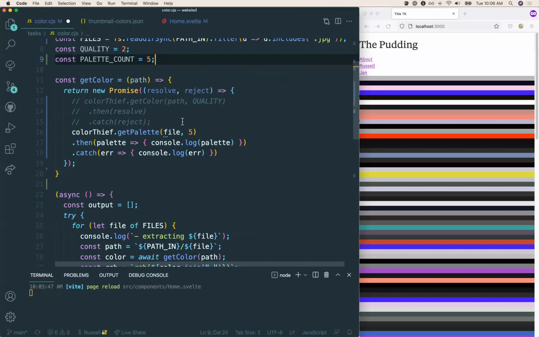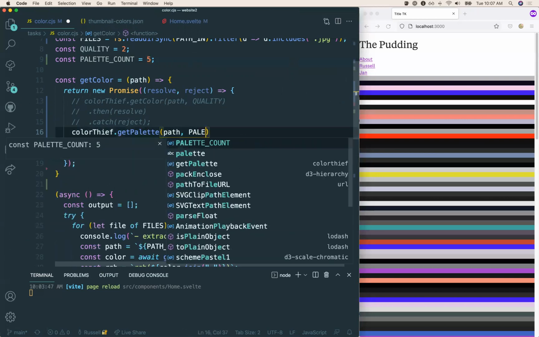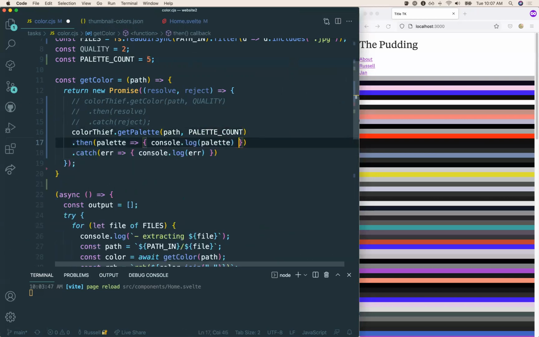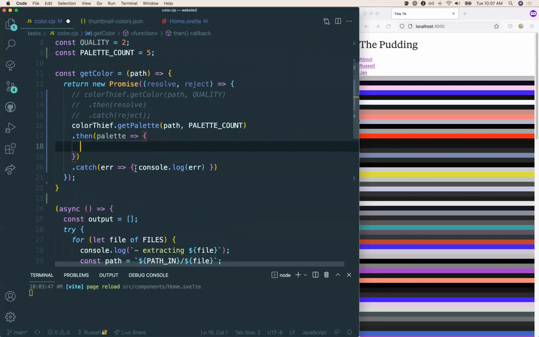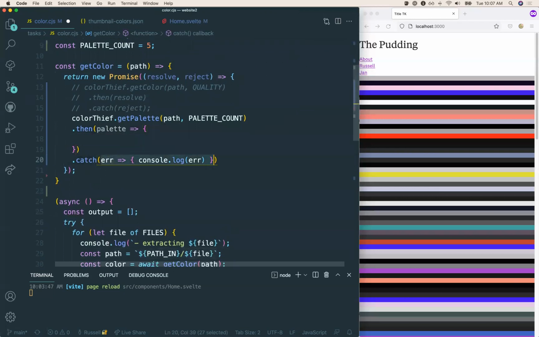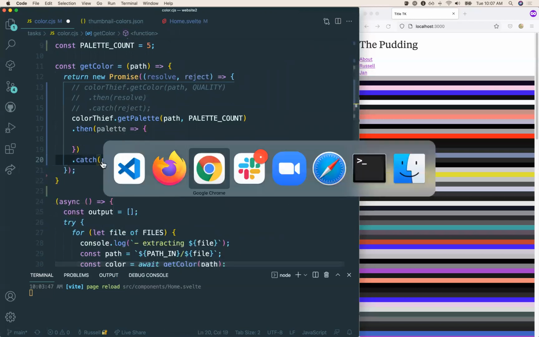I guess we'll go with 5. That's the default they use. Path, paletteCount. And then the difference here, right, is there's going to be multiple. So before we just resolved it. So I guess we'll want to stringify it here. And then eject.